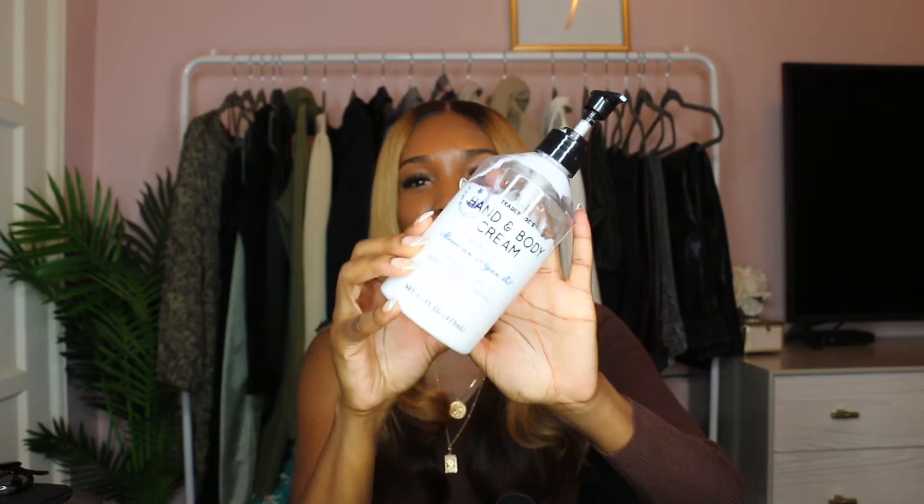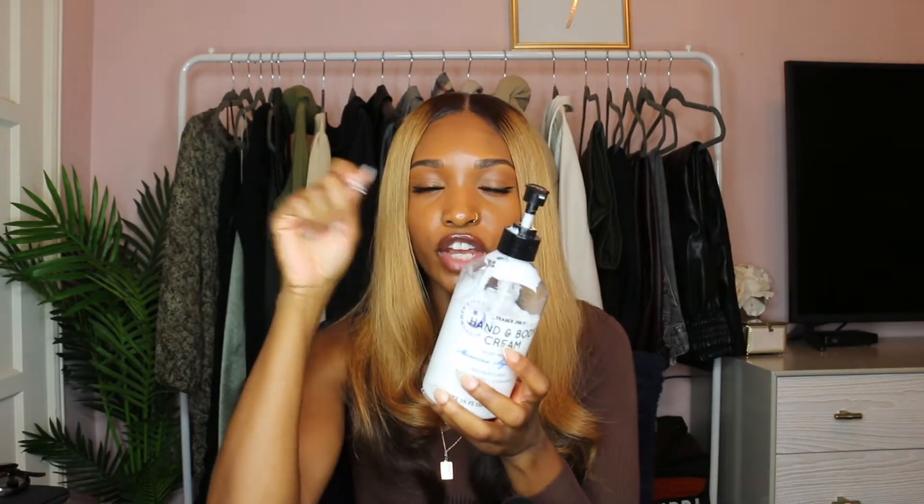I don't have small little compacts of lotion, and I feel like I'm always needing it — especially when you wash your hands so much, you need lotion at all times now. So I have this big old thing of lotion in my purse. It does kind of stain so I have to put a paper towel over it because sometimes when you squeeze too much it leaves residue at the top. This is hand and body cream made with Moroccan argan oil from Trader Joe's. I put like a few drops of essential oils in here — tea tree oil and some others — just to make it smell a little bit better. Essential to have a big jug of lotion so I never run out.